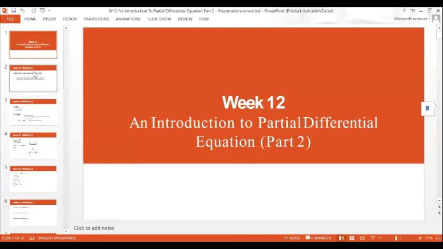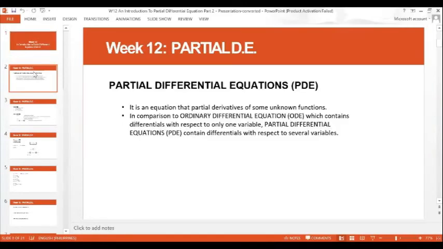So yung discussion natin last meeting again is with regards sa partial differential equation. So ang pinagkaiba niya with the partial differential equations kay ODE, di ba, as discussed, kay ODE or the ordinary differential equation natin, one variable lang yung ginagamit natin. And for the partial differential equation naman, several variables siya.